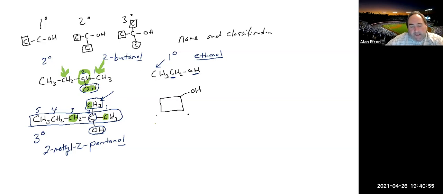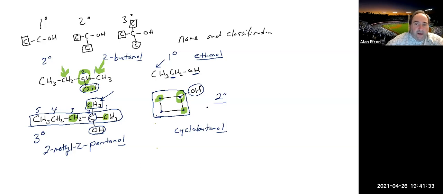Lastly, here we're looking at a ring structure. That's a square, which basically means there are 4 carbons in a ring. That is going to be based off of cyclobutane. Because of the OH group, it is going to become cyclobutanol. No need to give the location of the OH group. Again, it's assumed to be carbon number 1. Looking at this carbon, which is where the OH group is attached, it is attached to one carbon there and a second carbon there. And that means that this alcohol is a secondary alcohol.